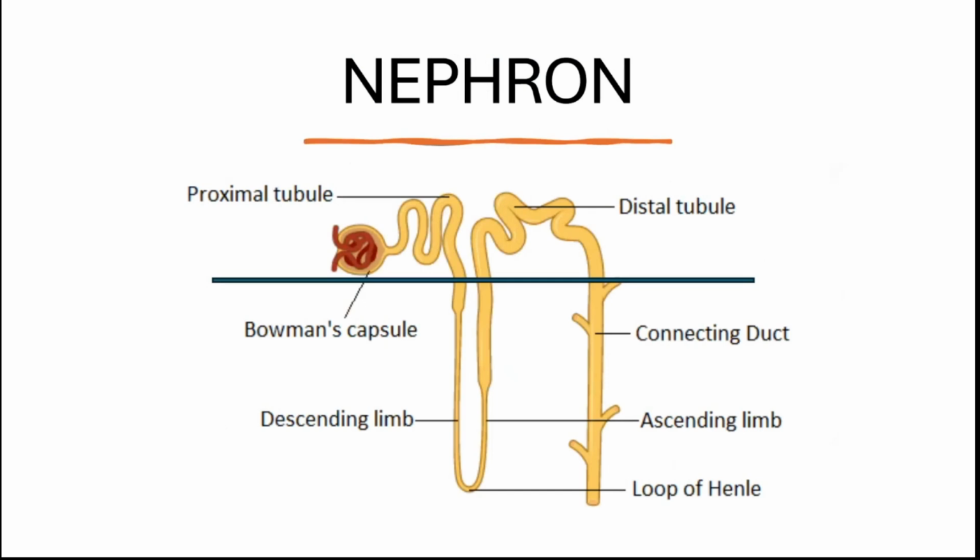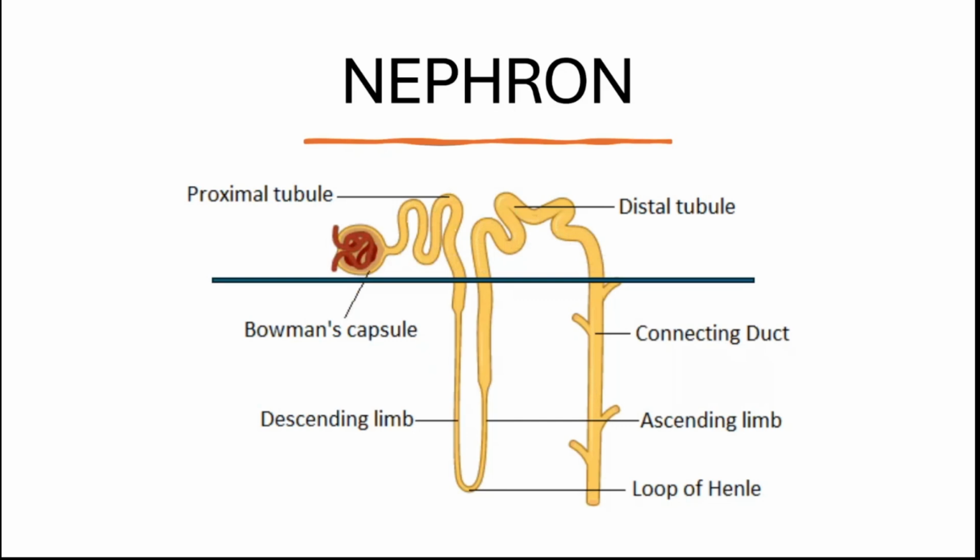So let's start with its functional unit, which is called the nephron. The nephron consists of all of these structures over here. Firstly, we have this area which is called the renal corpuscle, and the renal corpuscle continues into the proximal convoluted tubule. This entire part over here is your proximal convoluted tubule. The proximal convoluted tubule continues to form this loop, which is called the loop of Henle. The loop of Henle later continues as the distal convoluted tubule, which then continues as the collecting duct.